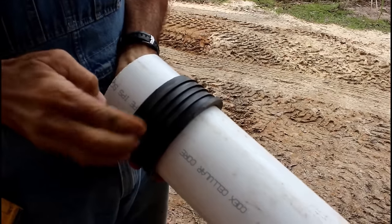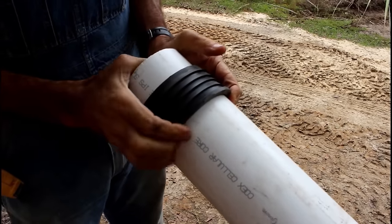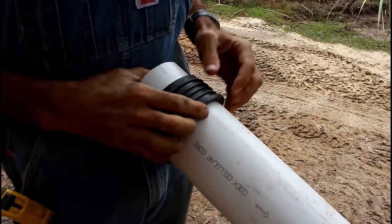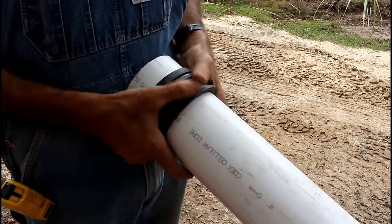Okay guys, this is the rubber grommet. We just slipped it on the pipe here. They fit real tight around it. This is what's going to go through the hole in the tank and seal it off so that we don't have any water get into it.